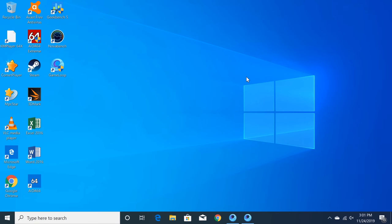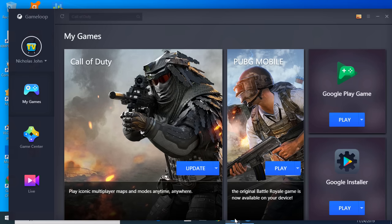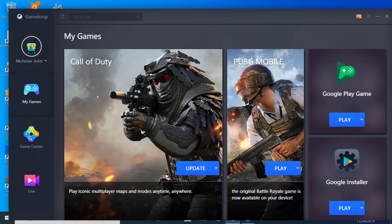So for today's Windows gaming segment, I would like to show something really exciting. Have you ever wanted to play Battle Royale games on your computer, and would like to harness the power of your GPU and control the game with precision aiming and movements using a standard mouse and keyboard? Then I would like to introduce you to Gameloop. Many of you may have already seen Gameloop if you're an Android gamer, but for those who have never seen it, you're in for a treat.